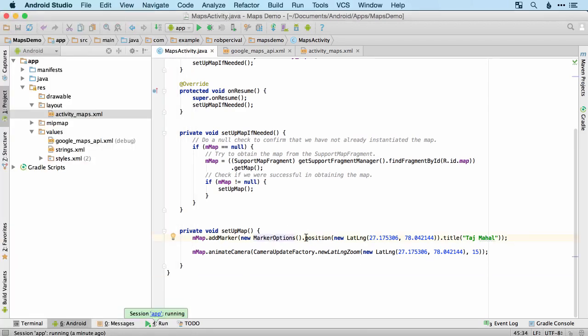We can change the color of the pins, which is very useful, and we do that on their creation. So you can see we're creating new marker options here, and we can just add as many options as we like. We can take them away as well if we want. If we don't need a title, then we could lose that option.